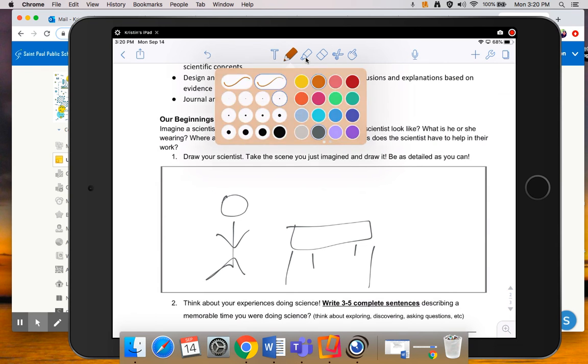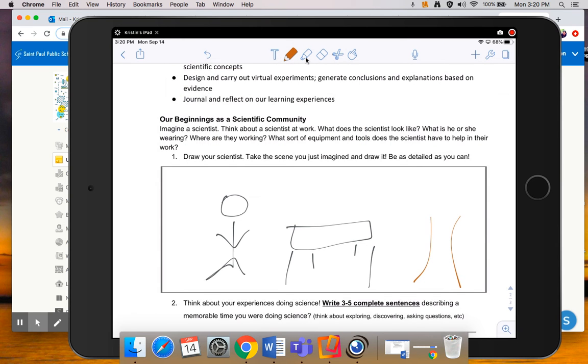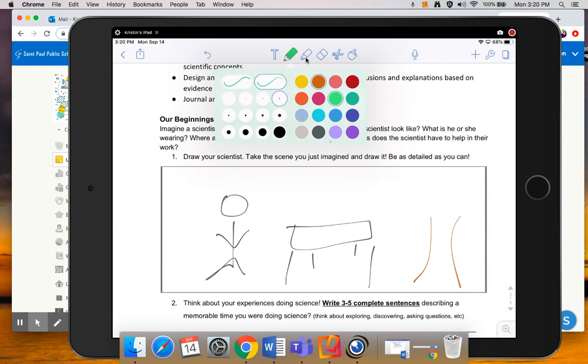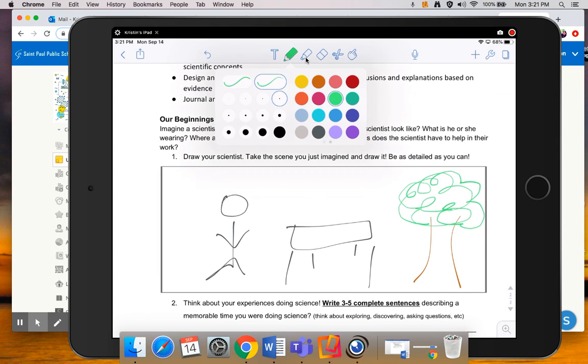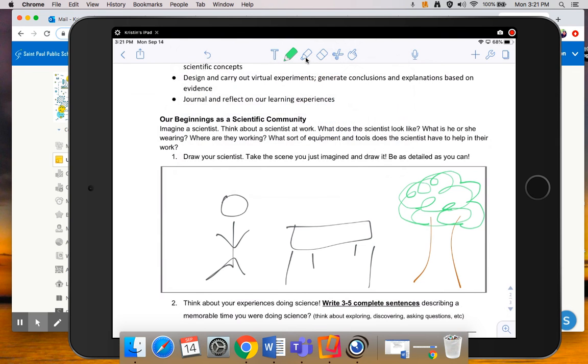Maybe I want to put a tree here. Maybe I'm going to label some things and write in a few things that I think of when I think of a scientist. So be as creative as you can, and be as detailed as you can.